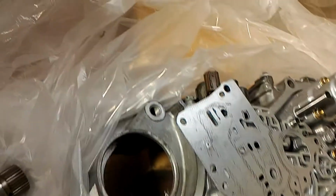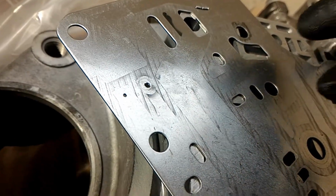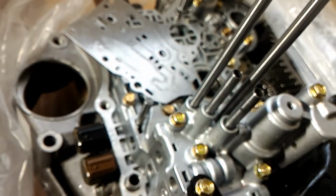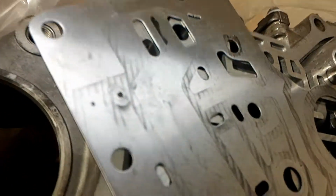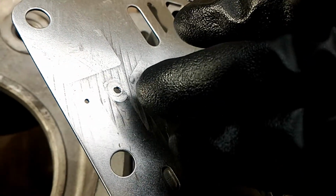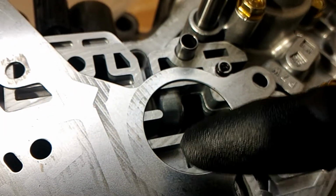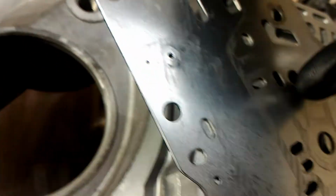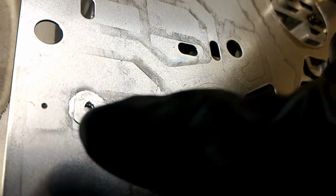Alright, this is something really important. It was actually much worse than this before. I took off the regulator because I actually needed to put the servo body in. And to do that, I had to take off the regulator. But what I found actually is worse than this. I actually hammered this flat after I saw it, but basically the walls are crushing it, not on this side because this is the flat side, but this side you can see. I thought that maybe I dropped this thing or something, but I don't remember that.